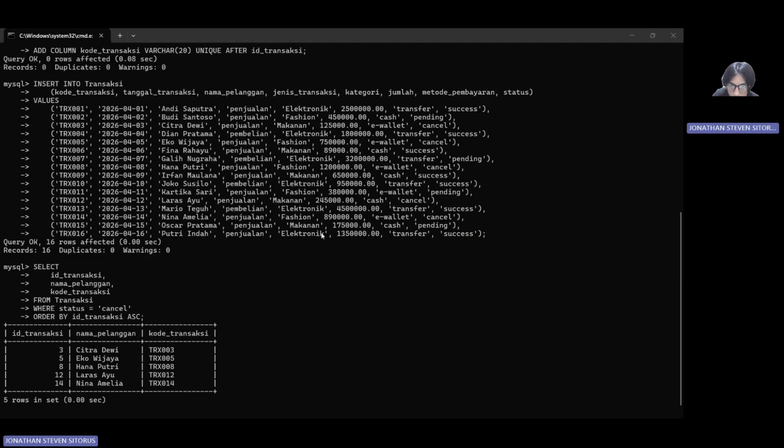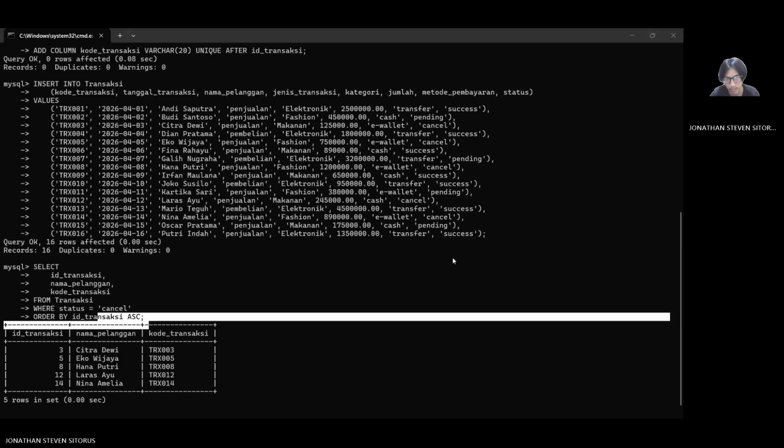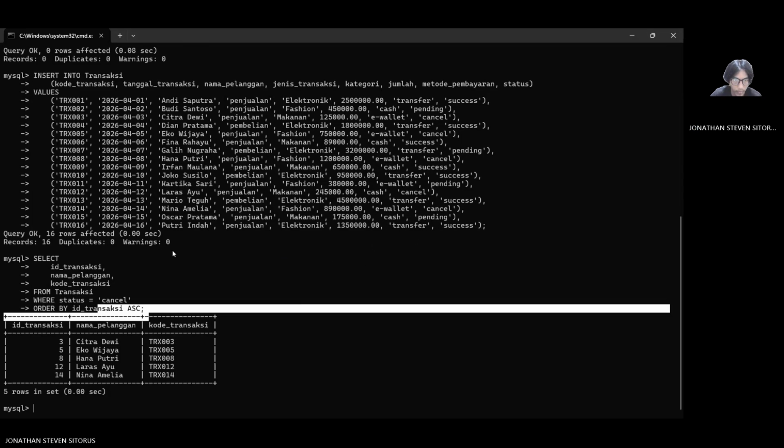I'm using the select statement to pick specific columns, and the where clause filters the result to only show cancel status, ordered by ID to ensure the list starts from the smallest ID to the largest.